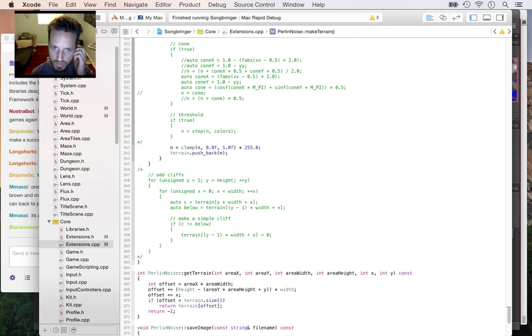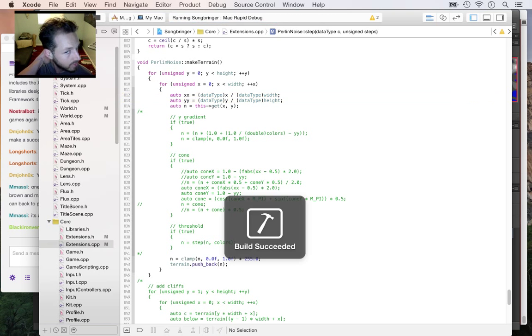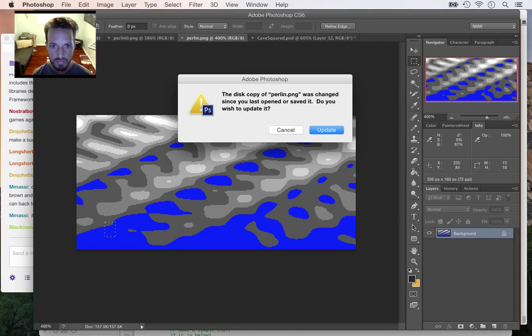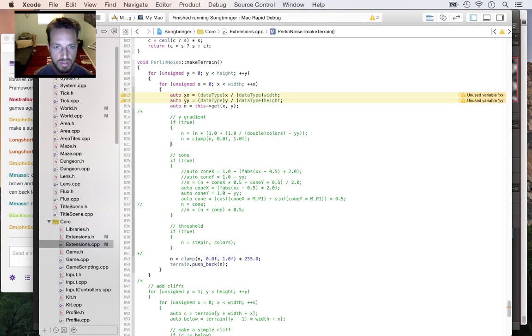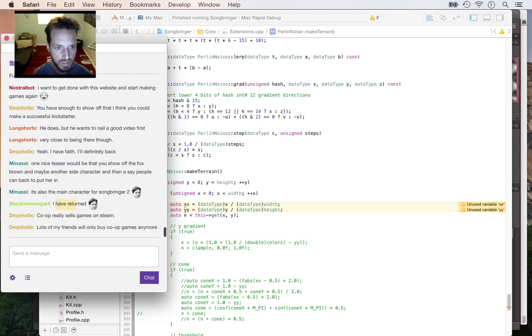So I'm trying to figure out what the heck it is. I just commented out some more code, so I'm going to run this. So it's still got that staggered look, even though I've commented out all of this stuff too. So it's almost not even in this make terrain method. It might be either the actual data or drawing it.